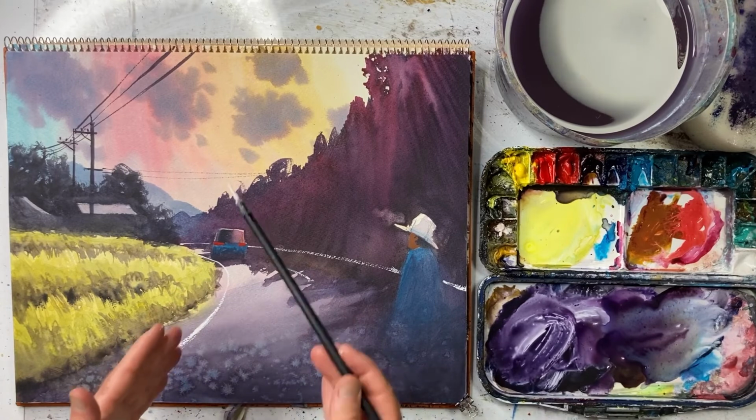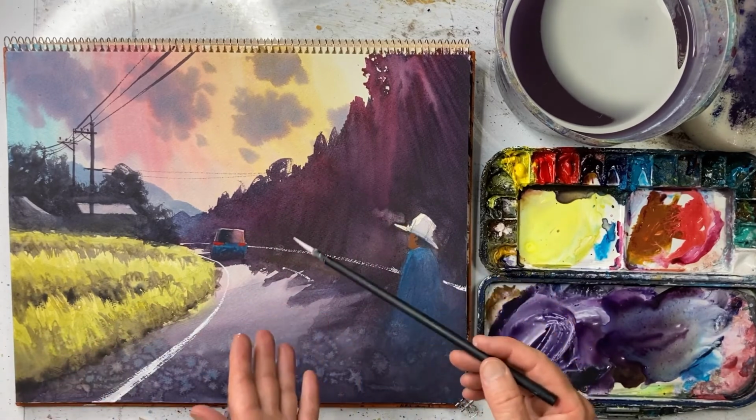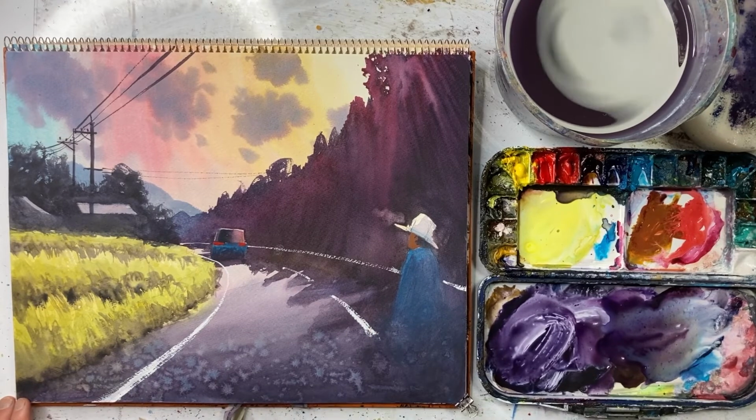And this lane's going to be bigger because it's nearer to us. This is further away, so that lane's going to be a little bit more narrow. So you need to think about that. And this man is crossing the road.